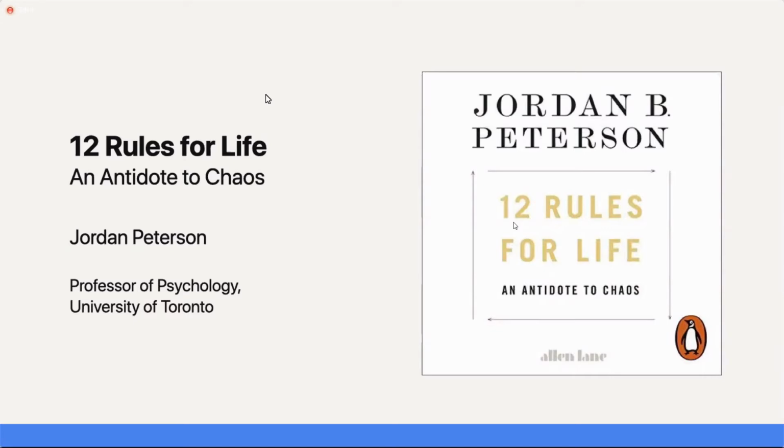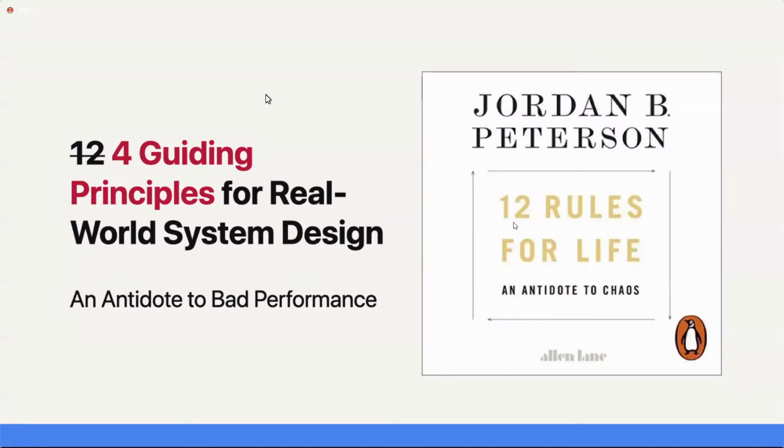We can do 12 rules for system design, for example. But we don't really have that much time today. We probably have about 45 minutes, so we can only share up to four guiding principles for real-world system design. And rather than an antidote to chaos, we have an antidote to bad performance.